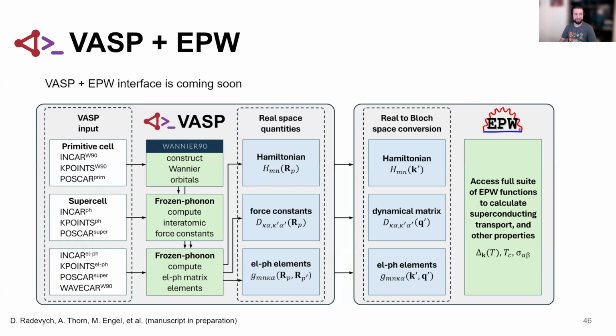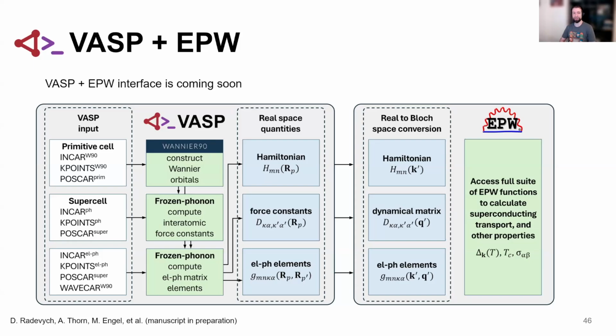And the idea here is that you can use VASP as a driver to produce electron-phonon matrix elements using our techniques. So using, for example, the Wannier interpolation with higher level functionals. So you can do a scan, you can do a hybrid functional calculation. And it also takes full advantage of our projector augmented wave method.